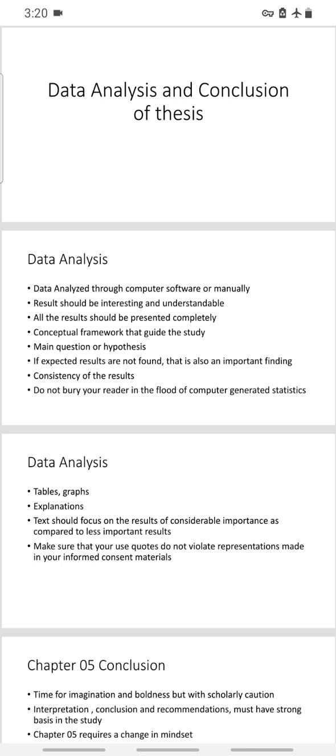So be very careful about it, and be very clear in your mind that our purpose is not to reflect some complicated tables, some complicated graphs, or something overloaded, like there should be 100 graphs, there should be 100 tables, and the tables are more complicated to understand. In the data analysis chapter, our purpose is not to make our tables and graphs and our description complicated. Our purpose is to make it easy and make it relevant to our topic. Relevant here doesn't mean that you start manipulating the data or to change the opinion of the respondents. We cannot change the opinion of the respondents.